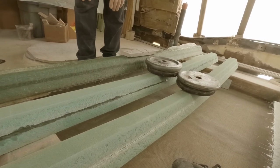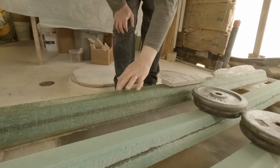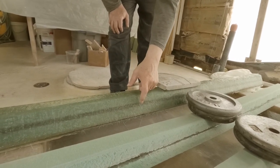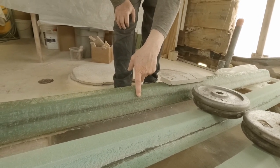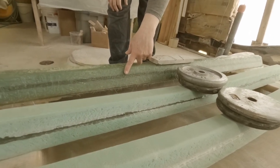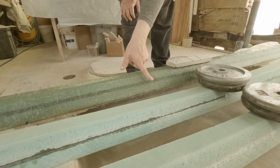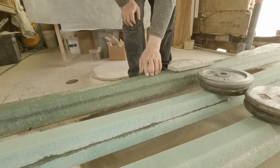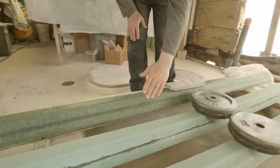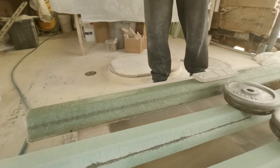So this is a layer of 1.5 ounce mat went down on this, and then a layer of 2408 and a layer of 1708. So a layer of 090, 24 ounce cloth, and then a layer of 17 ounce plus minus 45. So the weave goes that way. And then a layer of mat on top of that. So it's not the full build. This will get tabbed into the bulkhead, which is going to essentially add like two more layers to that, I guess.